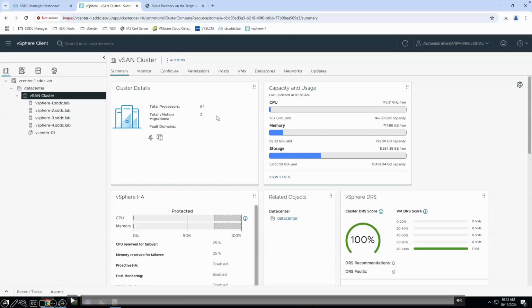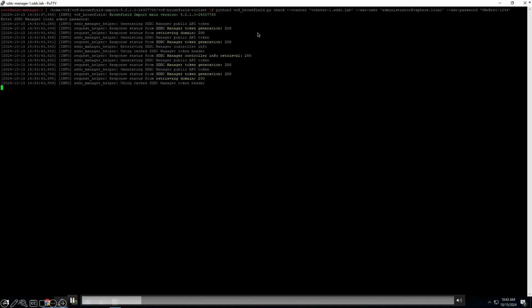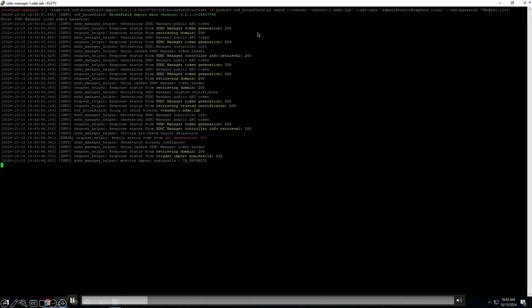But let's get into what it looks like when we run that pre-check, and how you can look at any of the errors that could be remediated. In this case, let's flick over to my environment. You can see that I have the VMware Import Tool already configured in this particular folder in SDDC Manager, and I can run our brownfield Python check script to go through and check this. I'm going to run the script, enter the admin password, and let it run the actual pre-check in the environment.